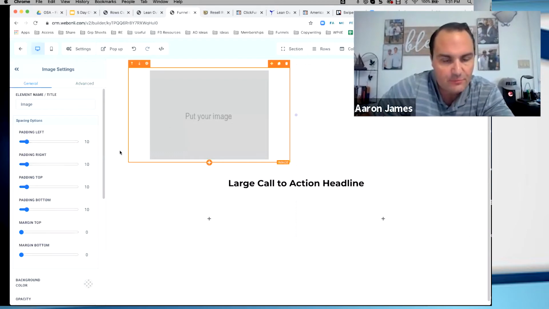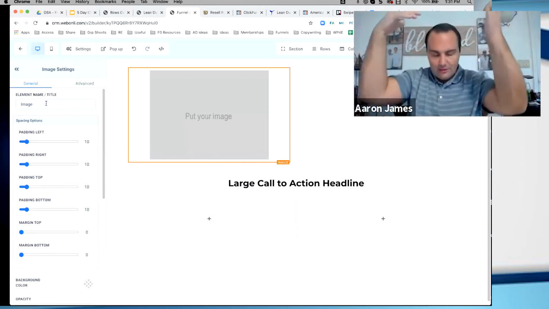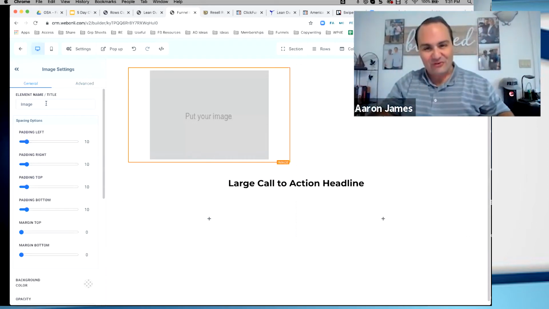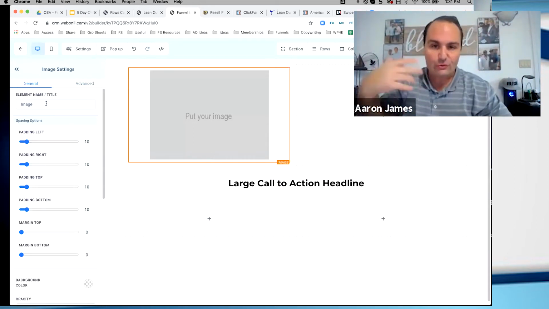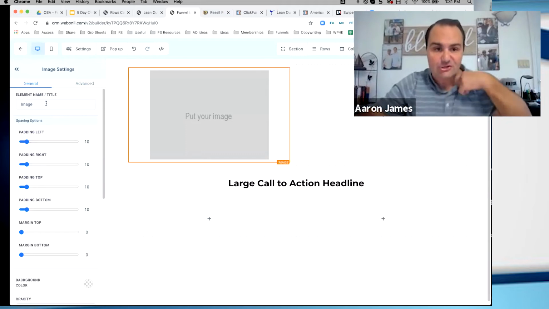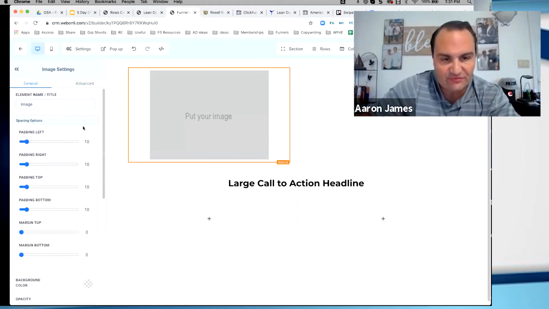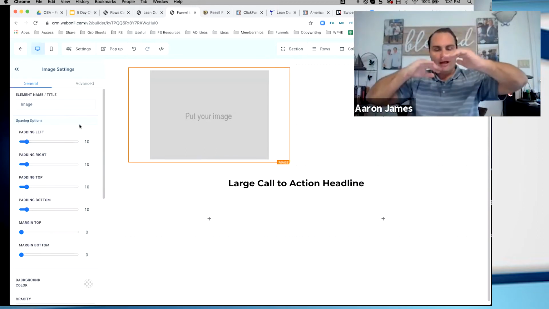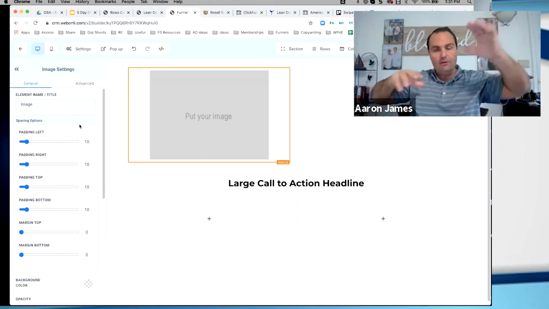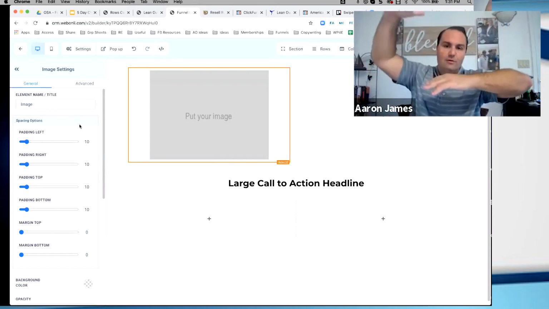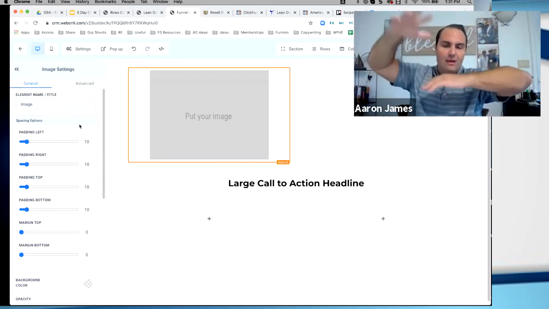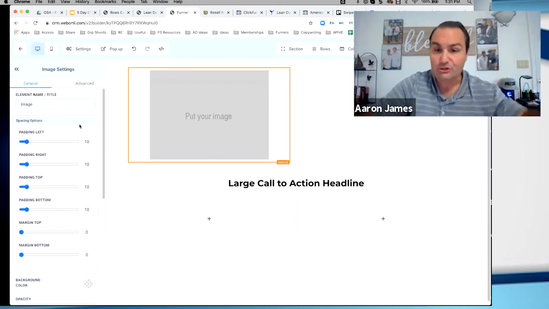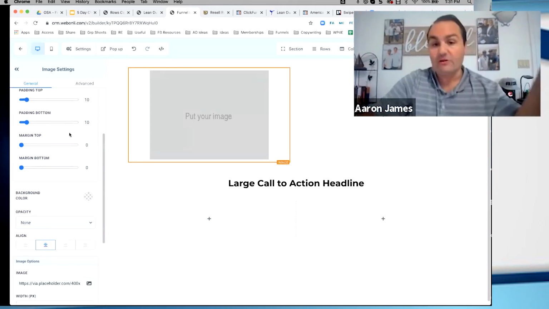As we start scrolling down, you'll get used to this. It is going to be a little disorienting as you first get to use it. As you use it more, it'll become more second nature. There's all of this stuff that you can do to every single element, called padding and margin, okay? Margin will actually move the element. The padding will give it padding inside of the element. I'll show you an example in just a moment. But these things are always going to be there, okay?